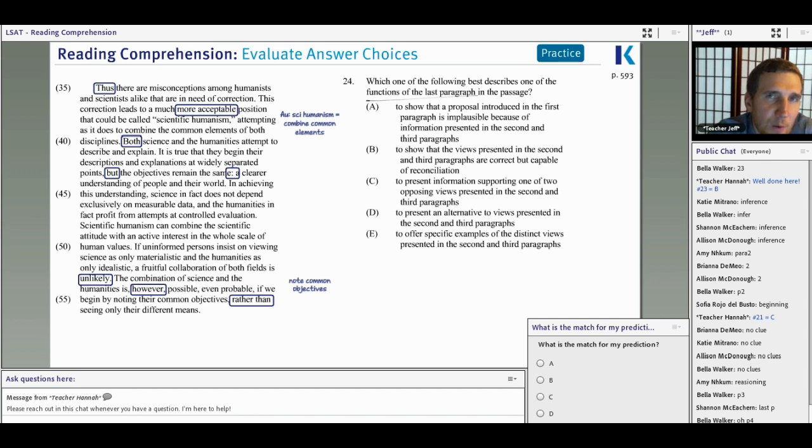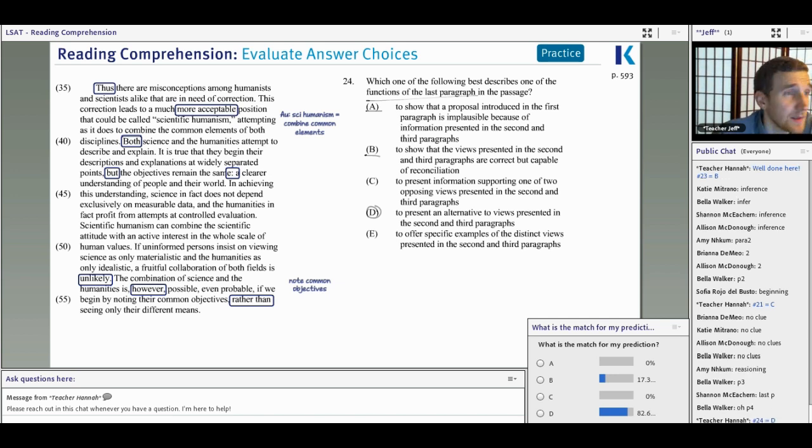I love question 24 because, like other questions we've done, it shows the importance of wording. If we take a look at your votes, you'll see that there's a pretty big battle happening between answer choice D, which is correct, and answer choice B, which tempts a lot of students. We also have some in A, but I'm seeing people abandon A, so I'll just talk about B and D. If you have a lingering question about A, though, don't hesitate. Please ask in the private Q&A. Hannah will be happy to help.